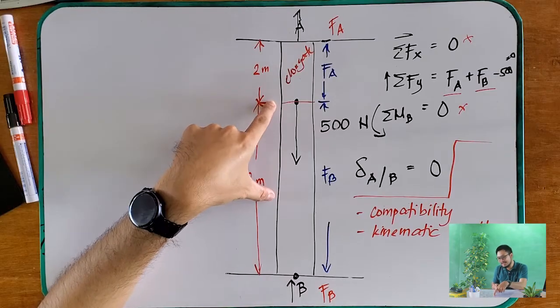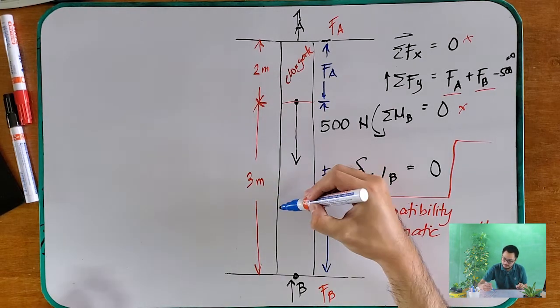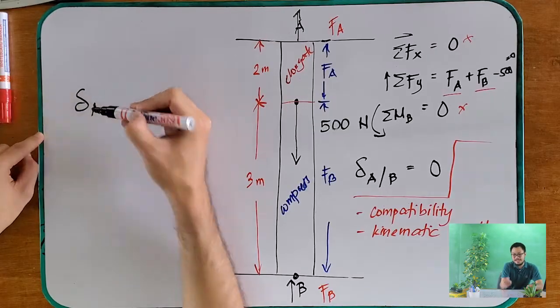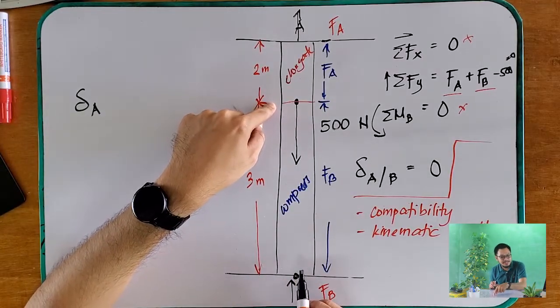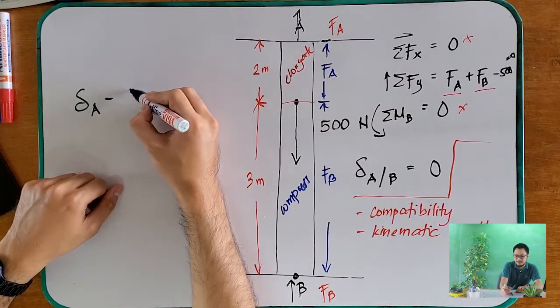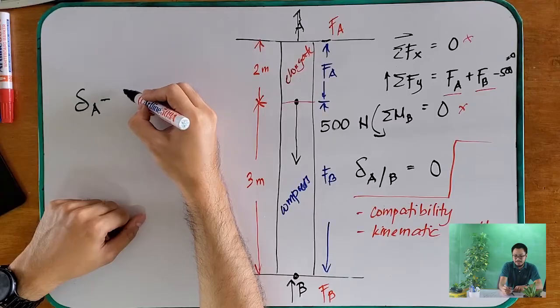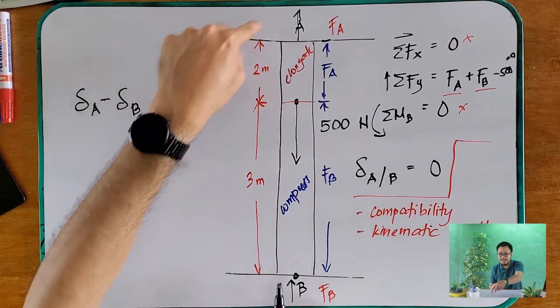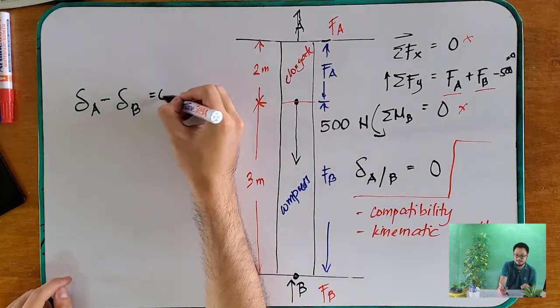Okay? How about on your second segment? This segment is subjected to compression. So therefore, this will compress. So, unsay mo himuan nga equation ani? Your elongation at A, positive siya since it elongates. And since this one will compress, then this is minus deformation at B. And the total of the deformation of A to B is 0.